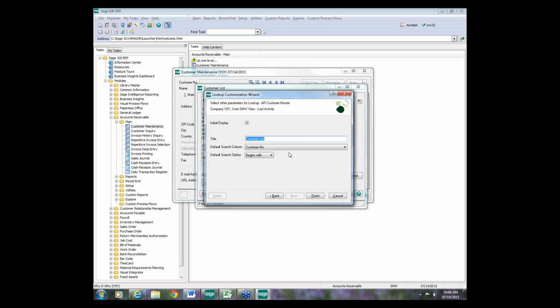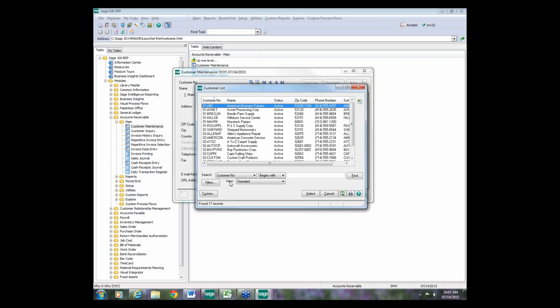So I'm going to change my title to last activity is less than 01/01/2015. And again, you have a default search column, so you can default on any of those. And again, you can do a default search option, begins with, ends with, etc. So now I'm finished, so I click the Finish button.